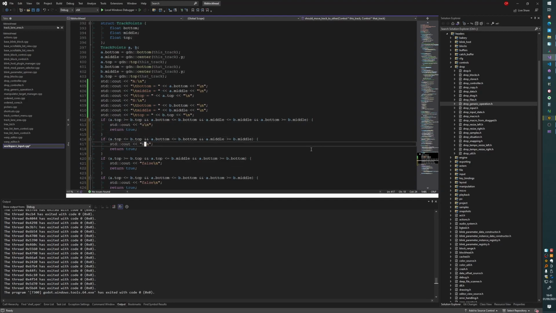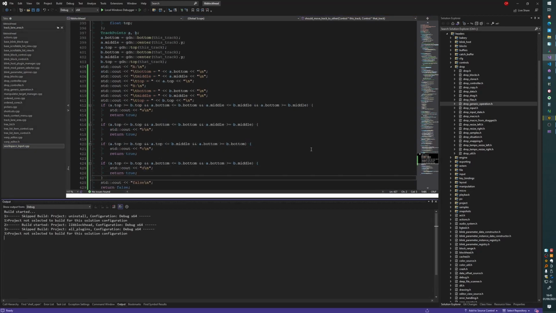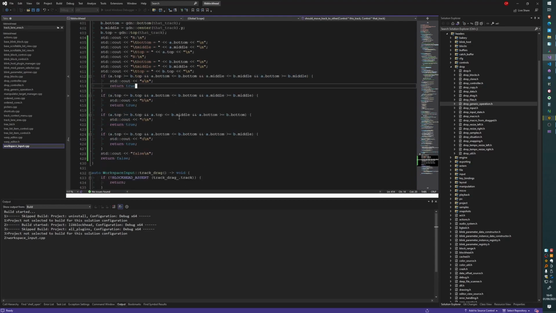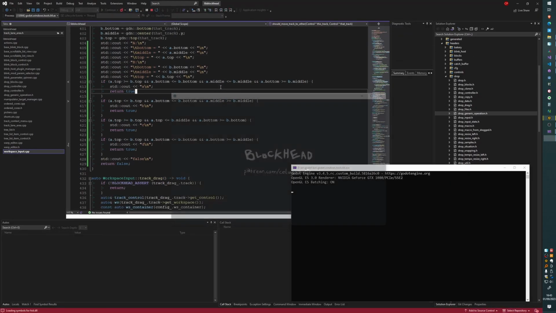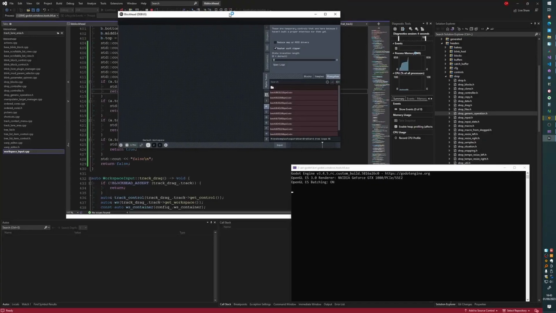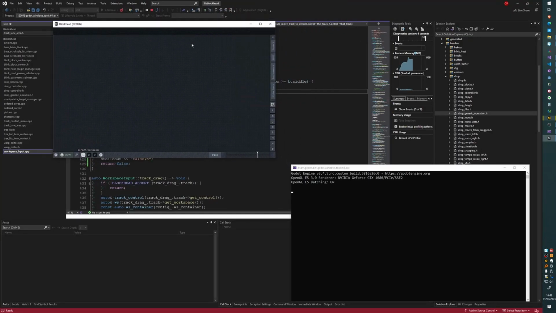A, B, C, D. To me, it looks like this one's getting hit, which means the problem is not that function.